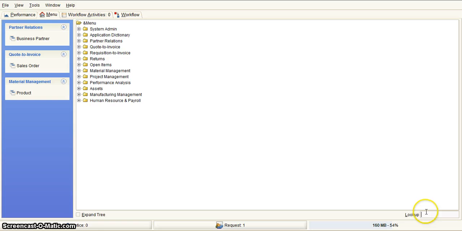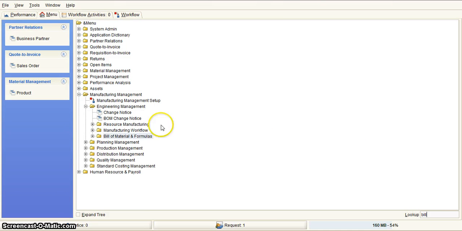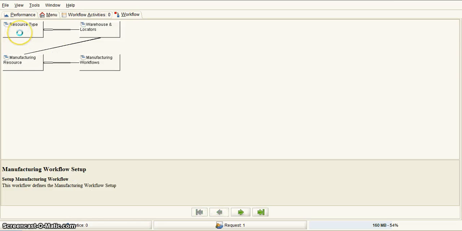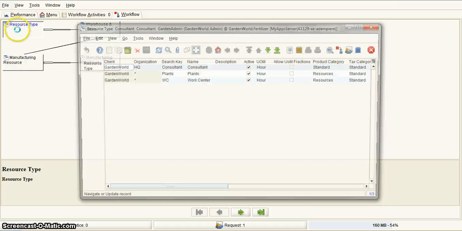We can have a bill of material change notice. No, no. Manufacturing management setup. Okay, here's something. So we can have a look at what we have here. Manufacturing workflow setup. So let's have a look at that.